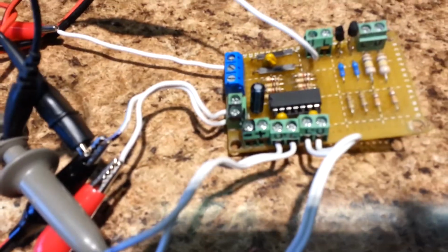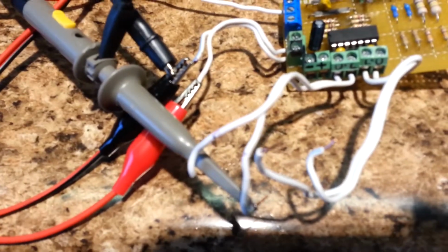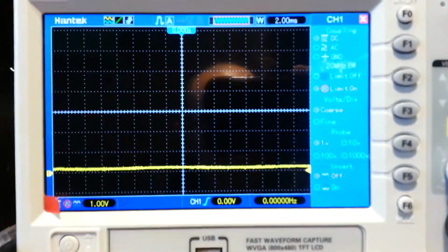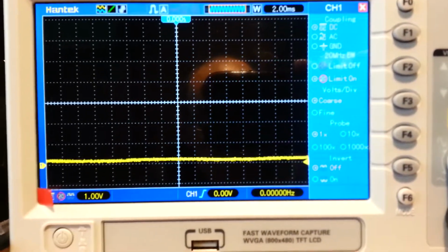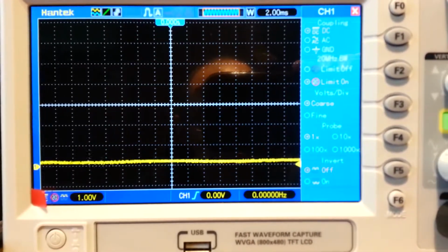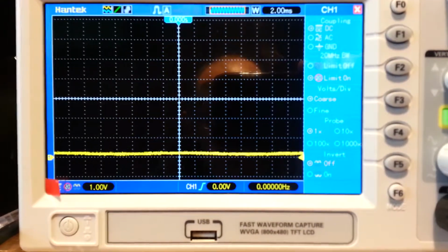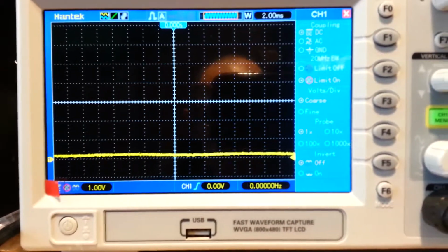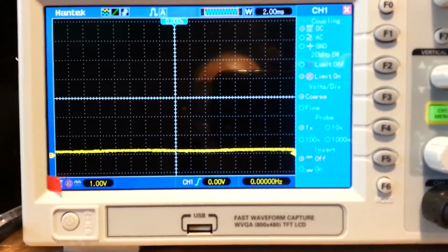The signal is taken out of this terminal and input into a scope probe, and I'm watching the signal on the scope. The time base is 2 milliseconds. I have 1 volt per division. There appears to be some kind of noise flutter on the voltage, which I have not seen before. It might be part of the problem or related to the damage that occurred when I ran the double-sided test.